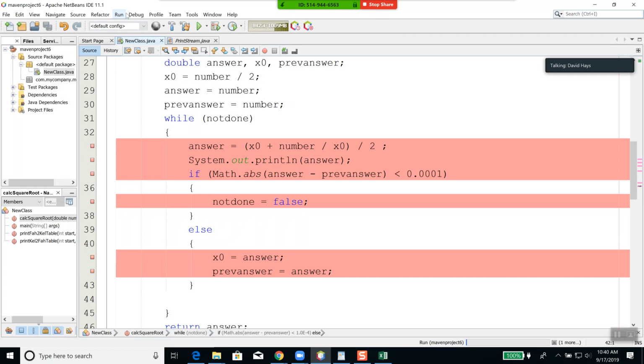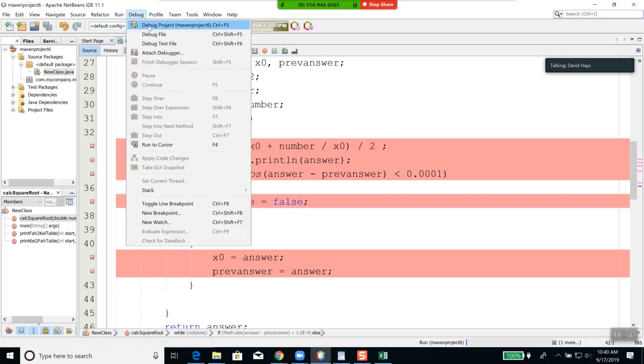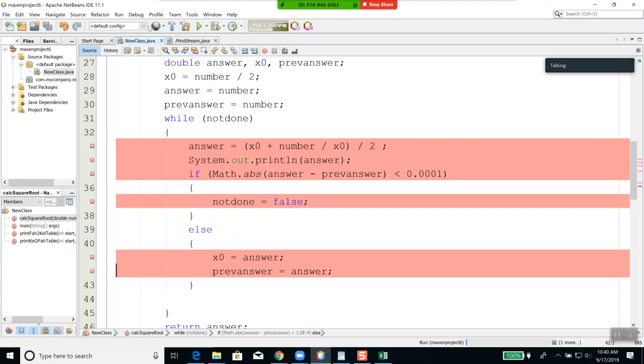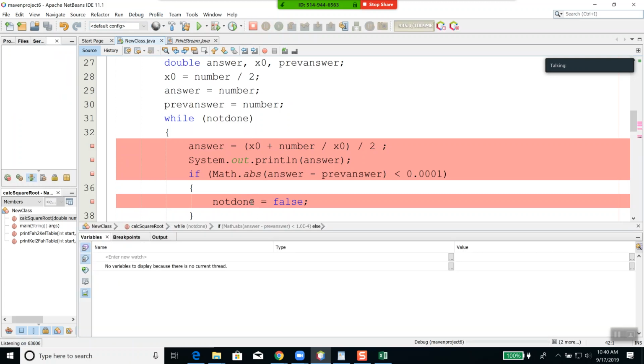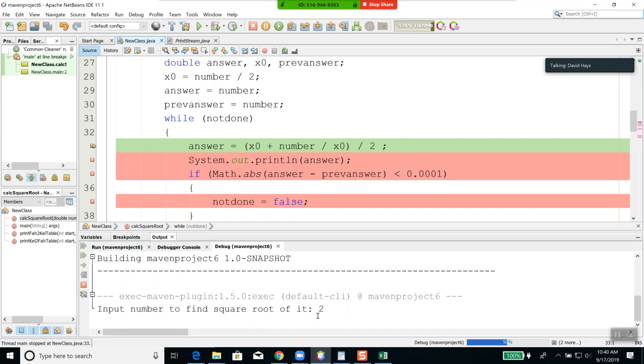Now, if you come up here and do a debug project, this first one. This seemed a little bit confusing at first because there was nothing here. But if you click the output tab here, this is where you put in your value and press enter. So if your code is just giving you the wrong answer and you don't understand why, this is how you debug it. Now you see this has turned green because this is the current line we're sitting on.